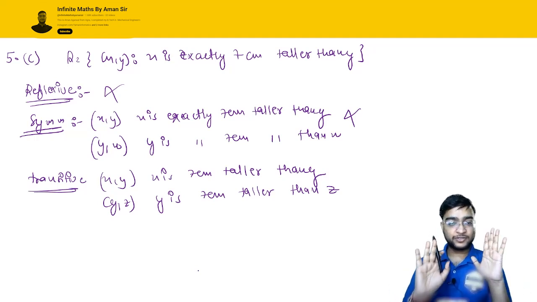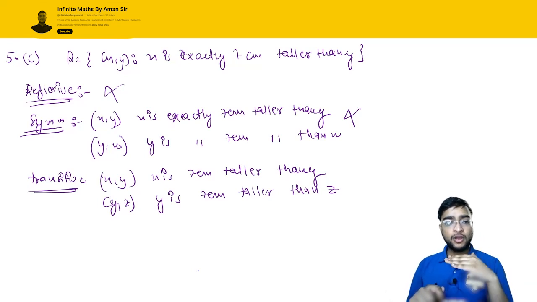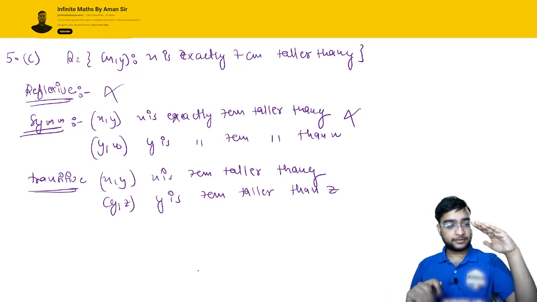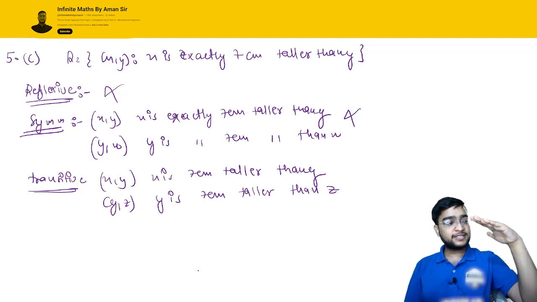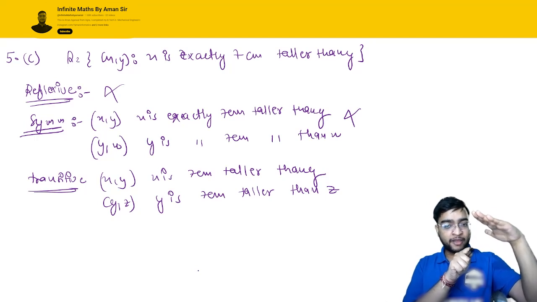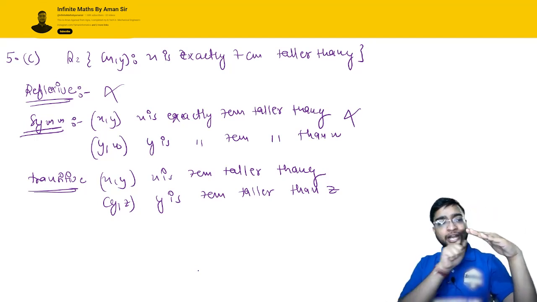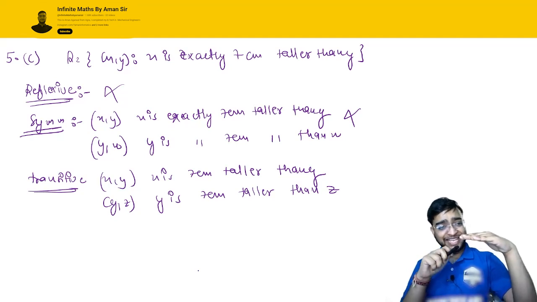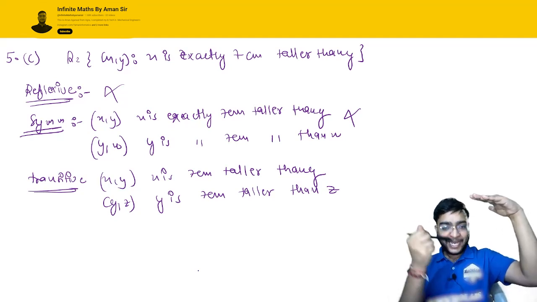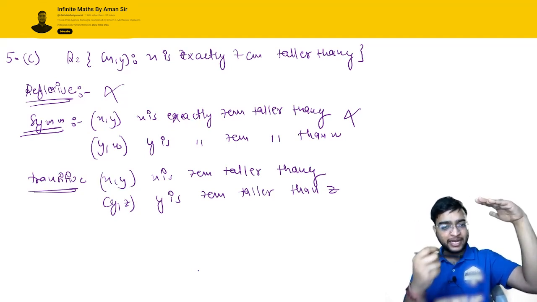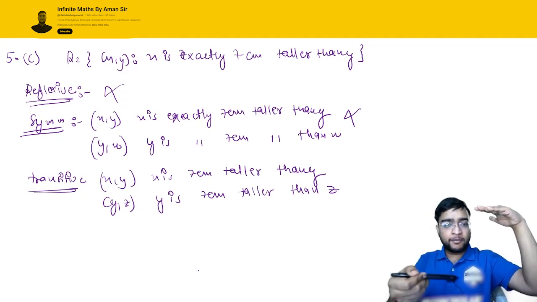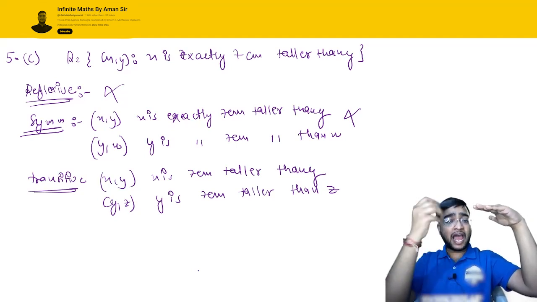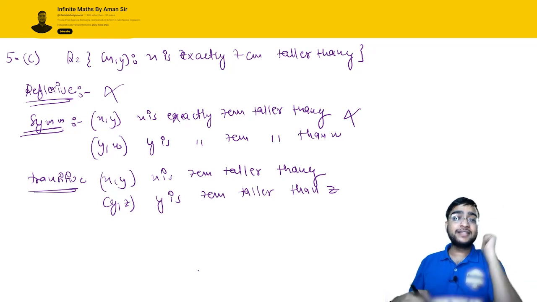Okay, this is the suitable example for this question only. My older brother x is taller than y, and y is taller than z, that is me. If I take my older brother and me, what is the difference between my taller brother's height and mine? You can say 14 centimeters.